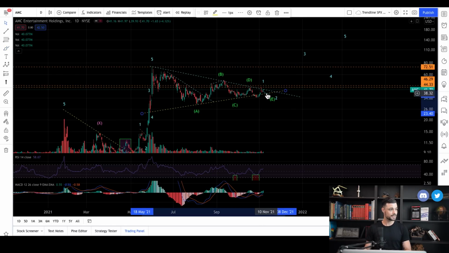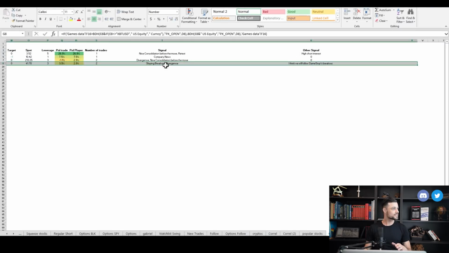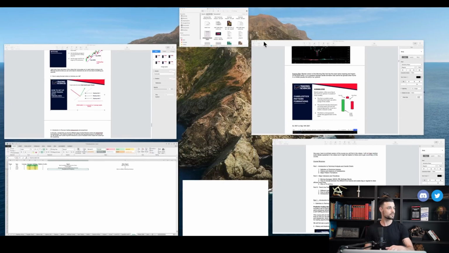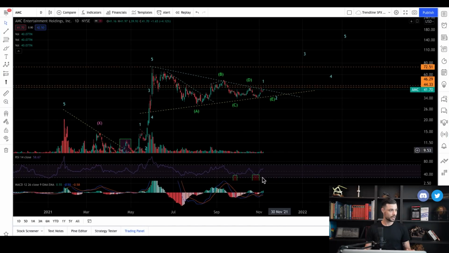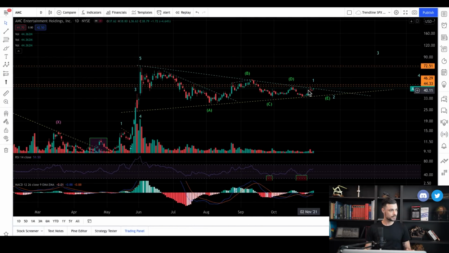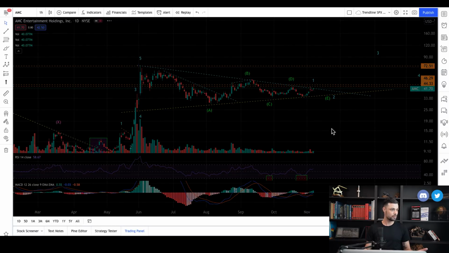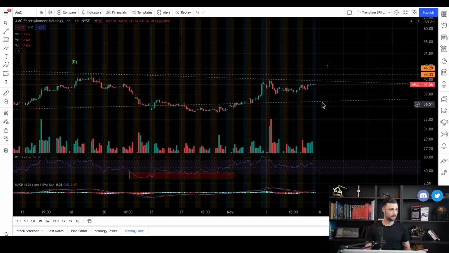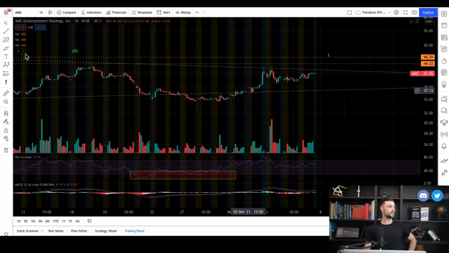Now let's analyze Mbaka's reasons to get in this trade. So let me check again. So sloping breakout, divergence, and GameStop breakout. Okay, so sloping breakout. So I guess the sloping breakout is... We don't have a sloping breakout on the daily time frame, but let's check if we have something on the hourly time frame, maybe. Okay, we do. All right, I get the trade.